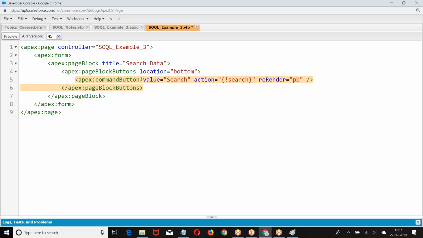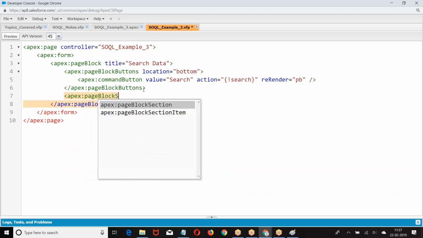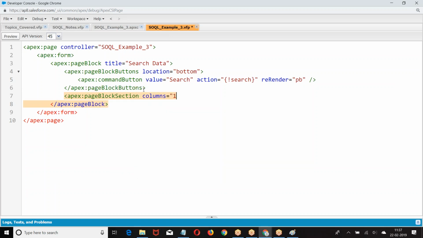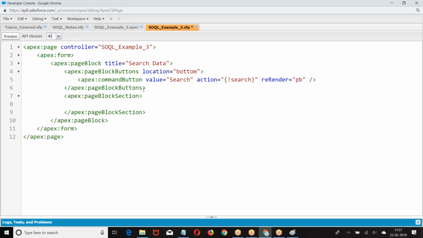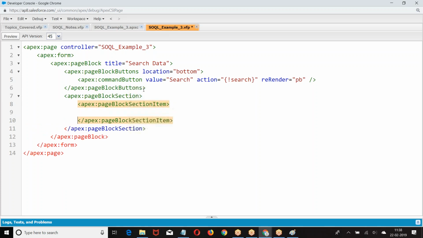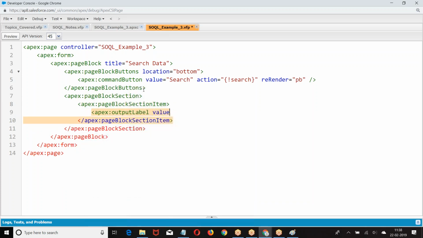Right, I give a page block. Then I'm taking apex:pageBlockSection, title, and apex:outputLabel.